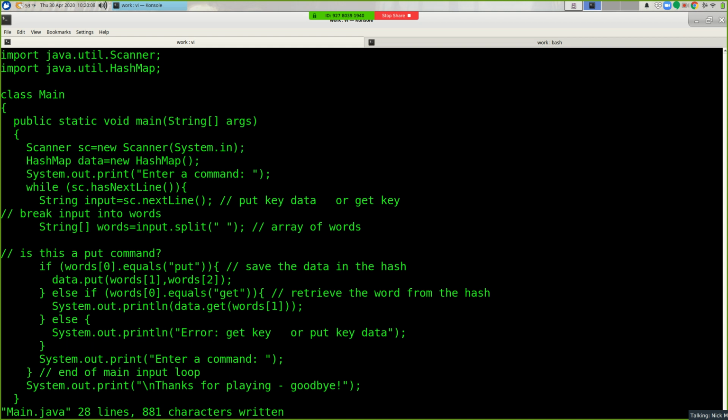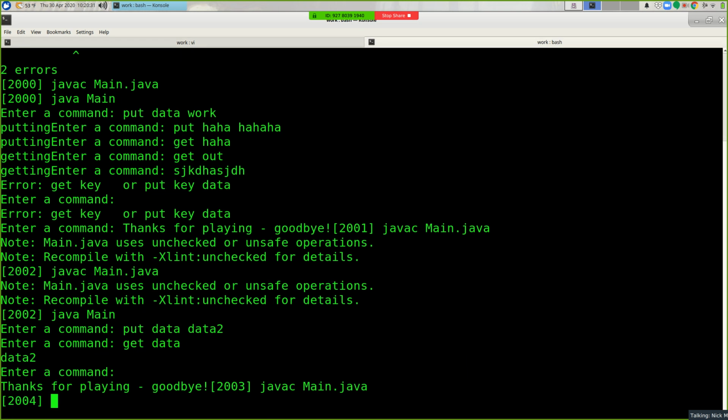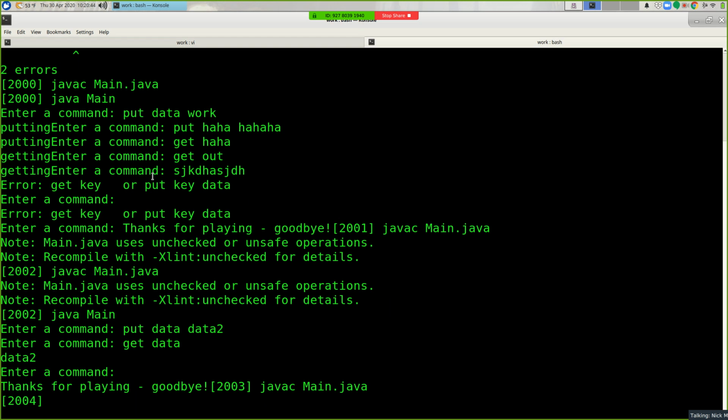Okay, anyway, let's be careful here. Remember, when we use a hash map, we have to specify what kind of key and what kind of data it's going to use. So let's be explicit and say we want a pair of strings. That's what the unsafe operation was, that I wasn't explicitly specifying that. I was hoping it would blow up gloriously. But anyway, when you make a hash map, if you want your key and your data to both be strings, you set it up like that. All right, there's a hash program now.